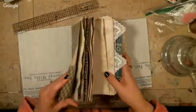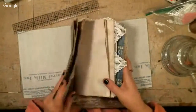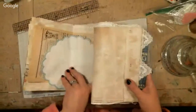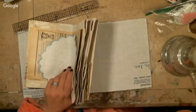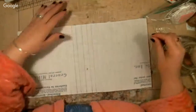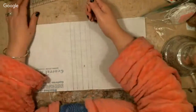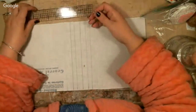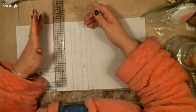Holy crap, what did I do? This must be two — it's too big, this must be two. I'm known for fat signatures, but what the heck is going on? Four inches, you've got to divide it by five because I have five signatures, and then I just mark it out and do the line. I just use a tack. You don't have to measure anything — it's all going to be covered up anyway.